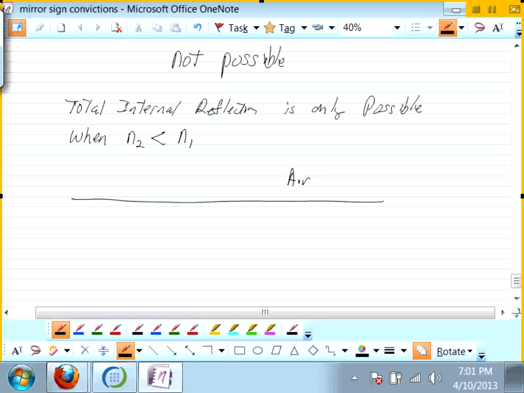So here's our air, and here's our water. And here is you, looking upwards. If you look straight up, you can see straight up. That's just fine. So if this is your eye here and you're looking straight up, you can see whatever is directly over your head while you're under the water. But if you look off at this angle, and in this case, n of the water is 1.33, and n of air is equal to 1.